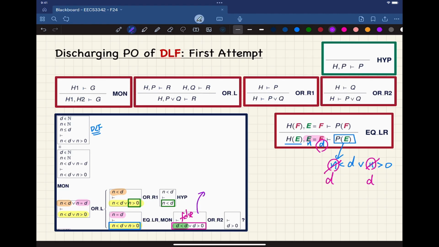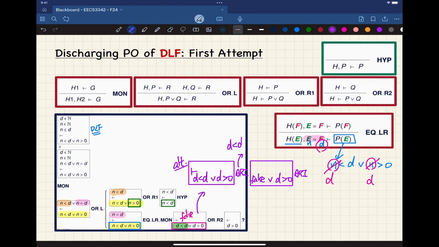Alternatively, you can say, I got this one here, D less than D, or D larger than 0. You can say by basic arithmetic, this one will be false, or D larger than 0. And by another arithmetic, here I can put some explanation to say D less than D is equivalent to false. And then this is another arithmetic: false or any P will just be equivalent to P. So now it'll be very obvious. I can now get rid of this one here. I only got the right-hand side left.